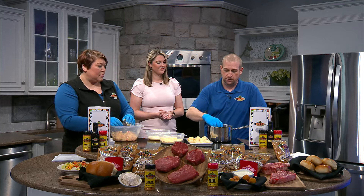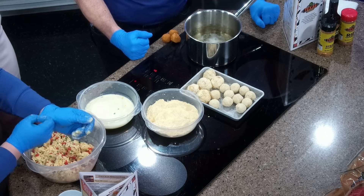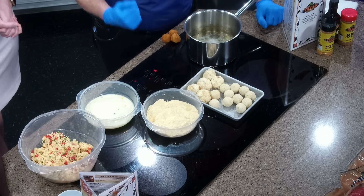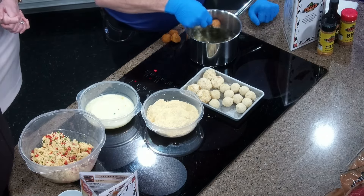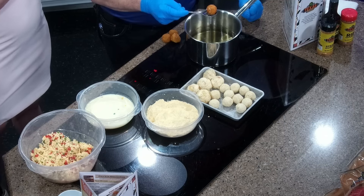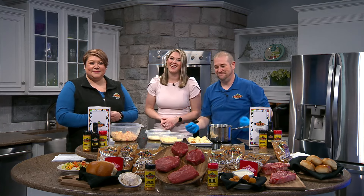We'll drop one in the oil — you'll hear that sizzle. When you say 350 degrees, that's kind of a medium-high, three-quarters heat on the stovetop. You can hear it sizzling and already see that beautiful golden color — that's exactly what we want. We're talking rattlesnake bites, and look how quick that was! Tips and tricks for your Super Bowl party. We'll have more from Texas Roadhouse with more beautiful bites in moments — we'll be right back.